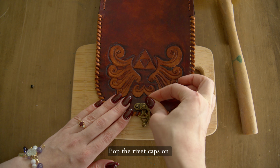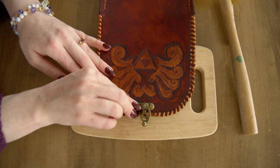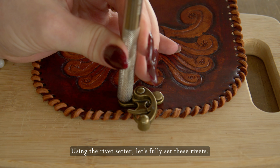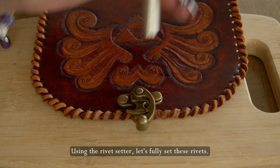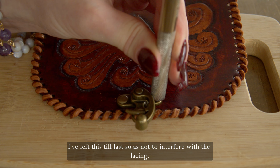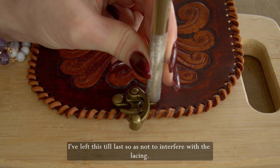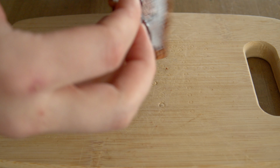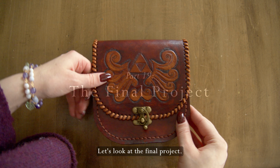Pop the rivet caps on. Using the rivet setter, let's fully set these rivets. I've left this to last so as to not interfere with the lacing. It's done. Let's look at the final project.